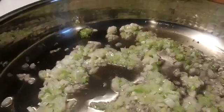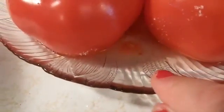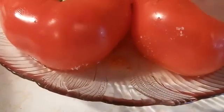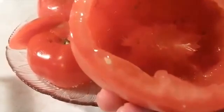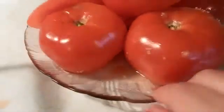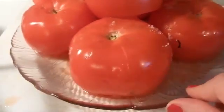I'm going to let that cook just a little longer, and then I'm going to add the rice. But while I'm waiting for that, as that's cooking, I wanted to show you the tomatoes. Here are the tomatoes, and you see all the juice that has drained out of them, and that's from the salt that I put inside of them, and it's just basically taking out all that excess juice from the tomato. So I'm going to get there soon, but I wanted to just show you how much juice has already drained out of that.